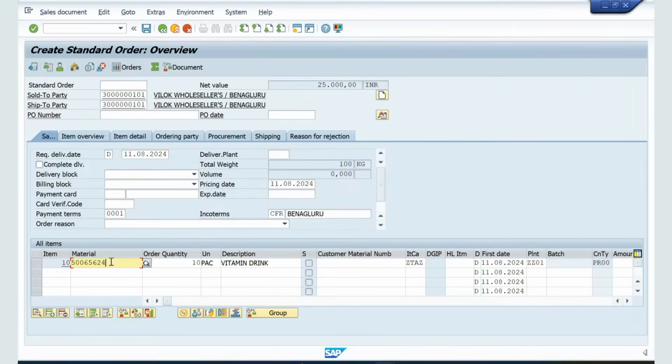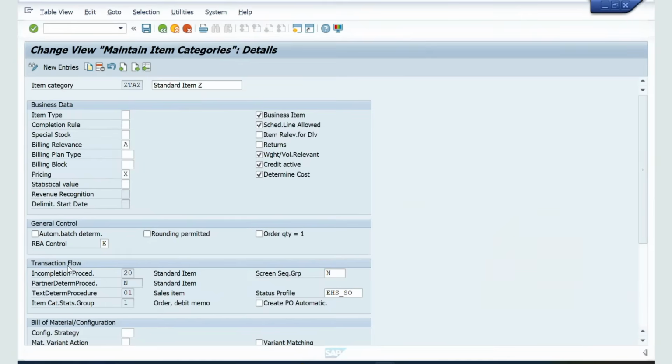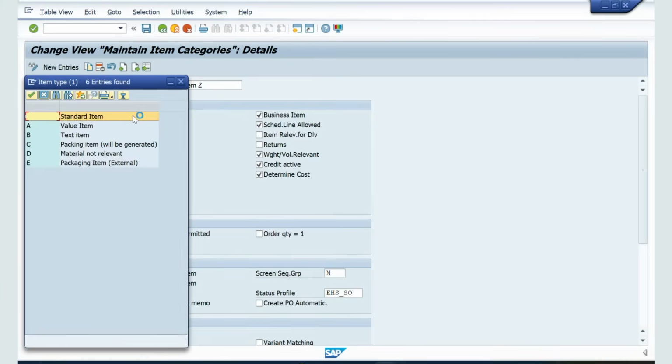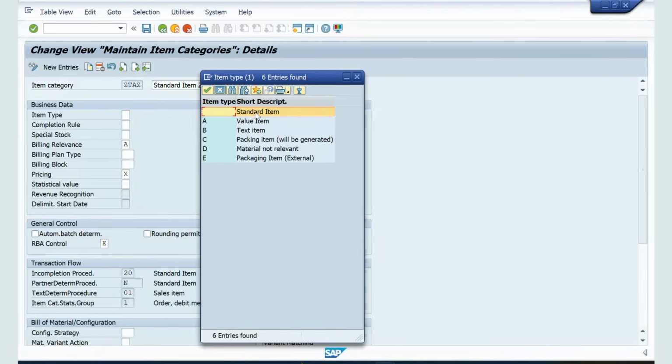Value items, for example, the company is offering some vouchers to you, Amazon vouchers. Those are value items. Standard items are the items that you're going to sell to the customers. For example, if I click F4 here, you can see standard item, value item, some vouchers like I told, text item, some user manuals or some PDF, Word documents.